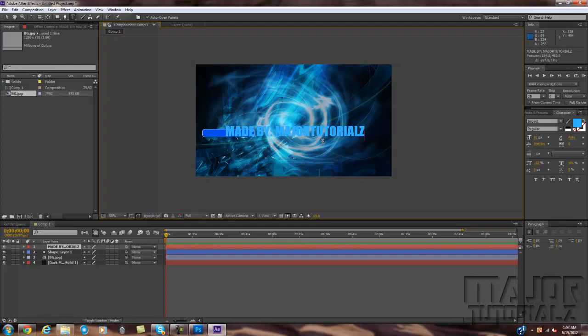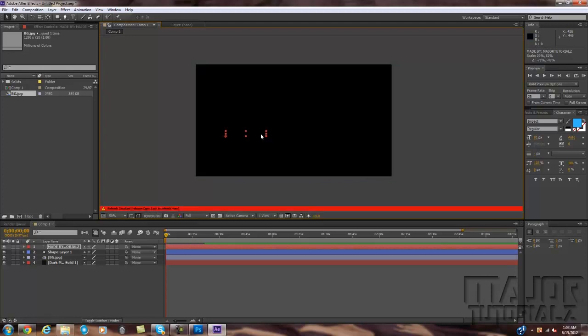So what we're going to do, all you need to do is go back to your selection tool. You could either go up here and click your selection tool, or you could just press V. It'll bring up your selection tool. What you're going to do is you're going to click these corners that I was talking about. I'm going to click on the top right, and you're going to hold it down and just keep shrinking it to however much you need it.